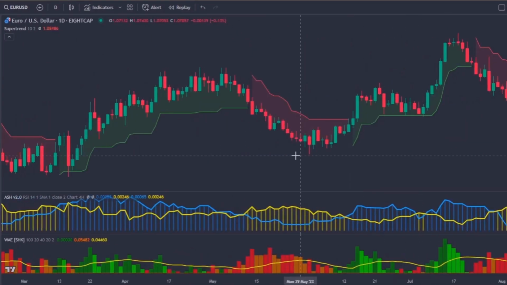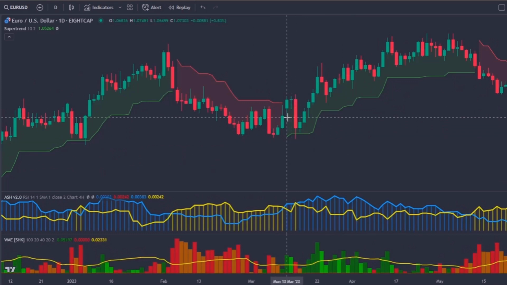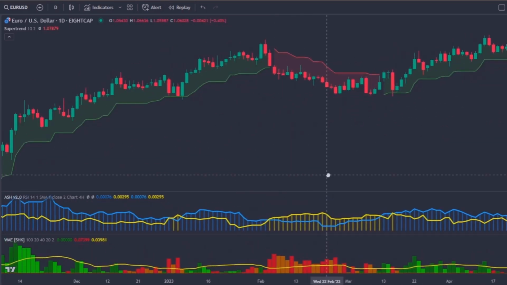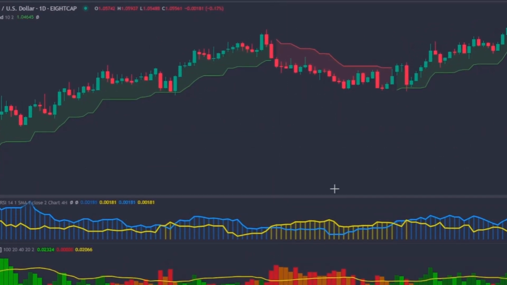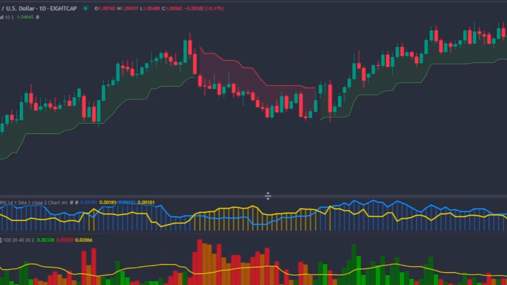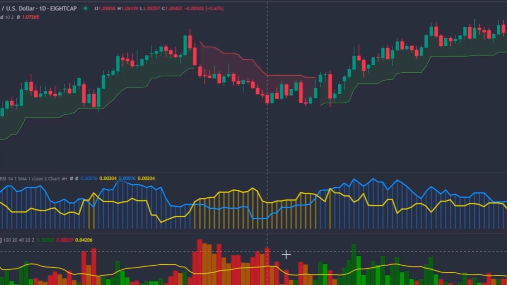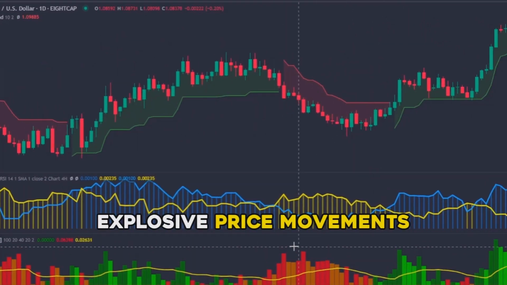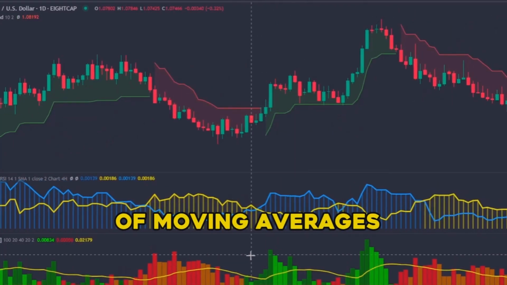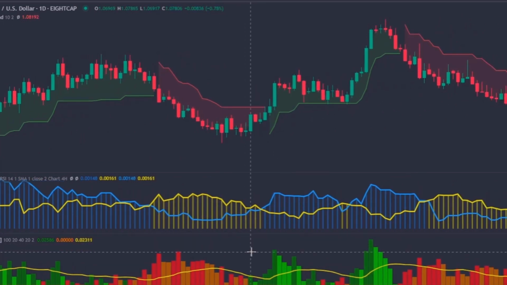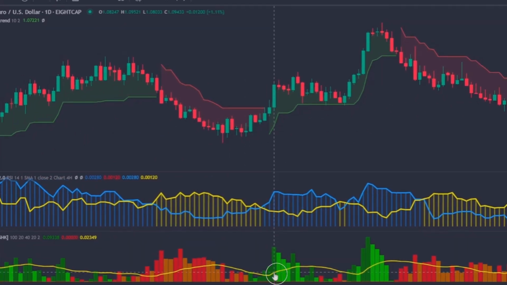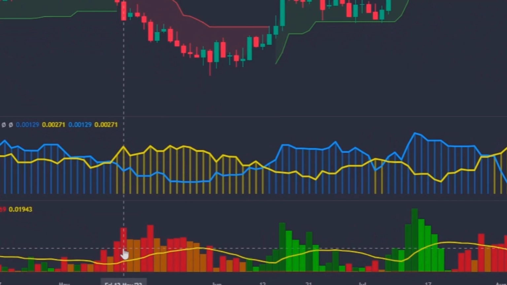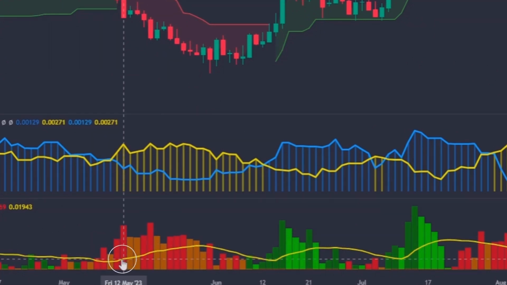In this way, we will only take long signals from the Super Trend when the momentum on the Absolute Strength histogram is bullish, and short signals when the momentum given by this indicator is bearish. Last but not least, regarding the volume, the same is confirmed by the Waddah Attar Explosion, a trading indicator designed to identify potential explosive price movements by using a combination of moving averages. Long positions are taken when the volume bar is green and above the explosion line, and short positions are taken when the volume bar is red and also above the same line.